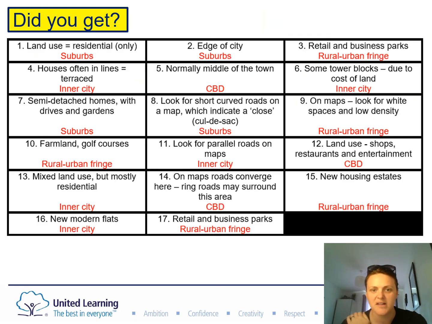Okay, so here are the answers for that activity. So just give yourself a tick with your green pen or change it up, and then we are going to use these statements in a minute. For the next activity, I want you to get a pencil, and if you've got a pair of compasses to draw circles, I suggest you use that too. If not, just do the best circles you can, because we are going to draw the Burgess model. So the model we've just seen a second ago. We're going to draw that circular model to show the different parts of the city.